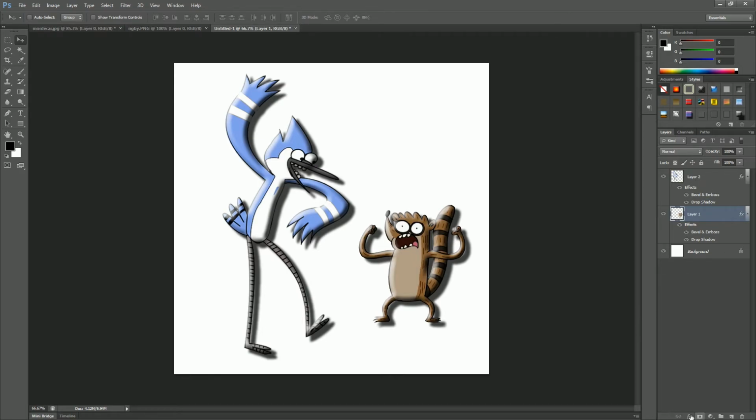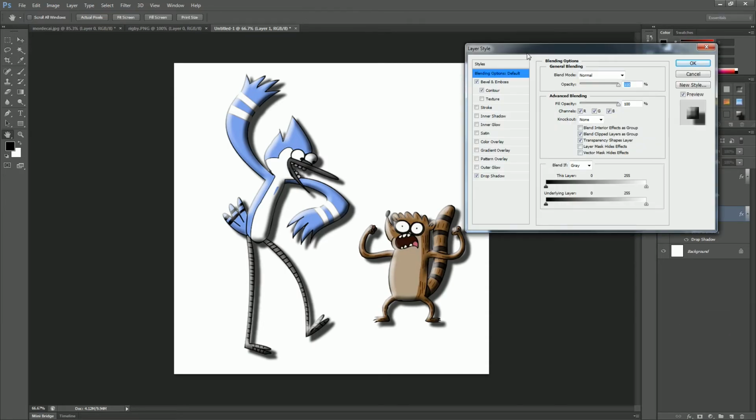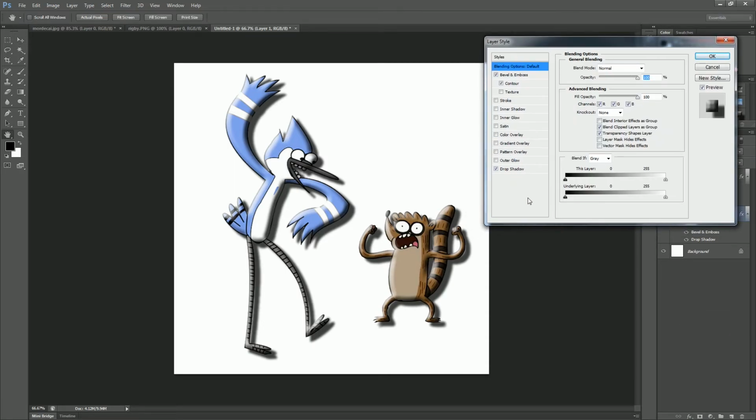You can play with these effects, and I strongly recommend you get used to them. Play with these layer effects because there's a lot of cool stuff that you can do. You can texturize things if you have solid colors, and you can add inner shadows and color overlays, and you can lay a gradient on top of something. There's a lot of fun stuff you can do in here. Okay, let your imaginations go, but that's all for this video.